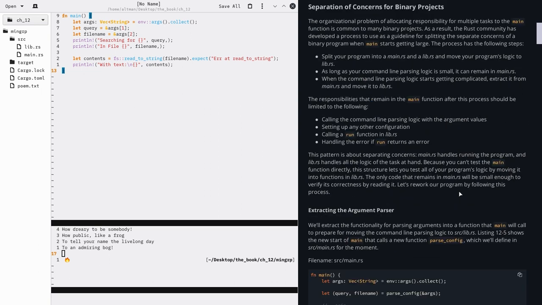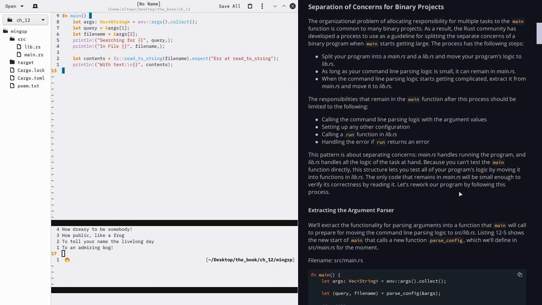Separation of concerns for binary projects. The organizational problem of allocating responsibility for multiple tasks to the main function is common to many binary projects. So, the Rust community has developed a process to use as a guideline for splitting the separate concerns of a binary program when main starts getting large.